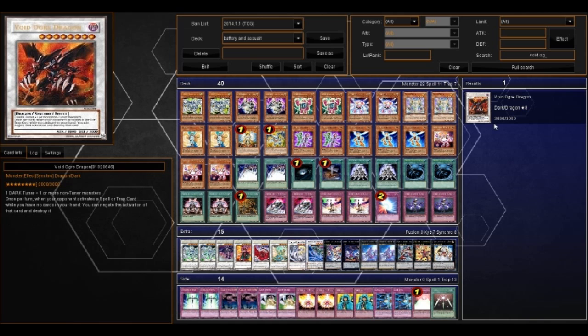You might see a Void Ogre Dragon right here. Apparently, this is what the card was that was in the Hack Duel video. Apparently, my game didn't want to work, whatever. But it was kind of freaky to notice this card. Of course, this card doesn't do anything if you have cards in your hand, so it really doesn't change too much.